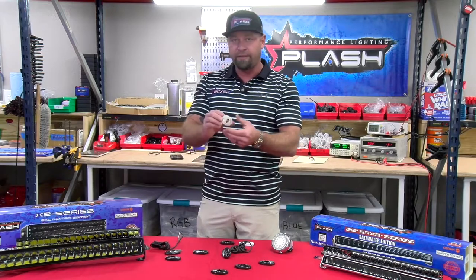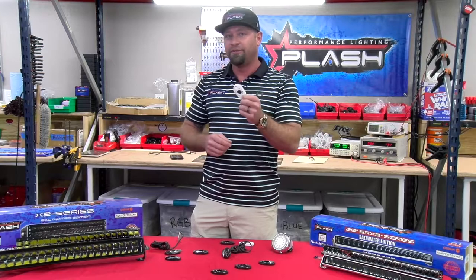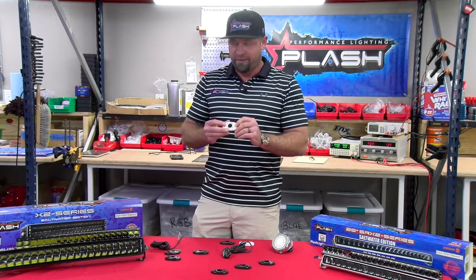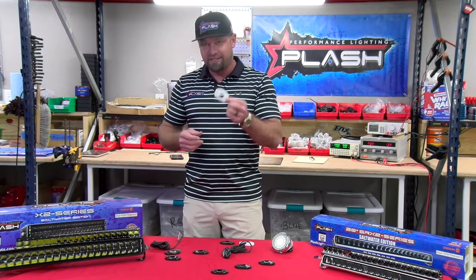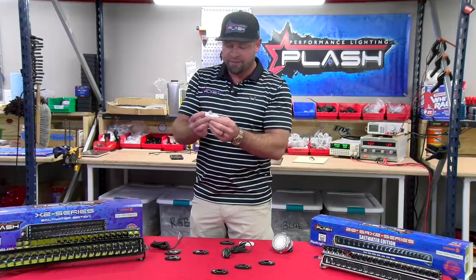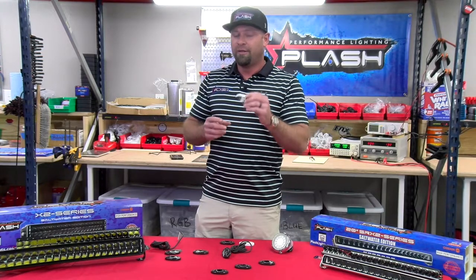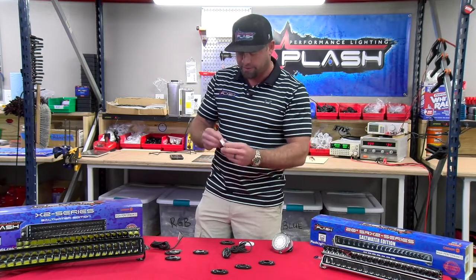We also offer it in white. It's a little tricky making stuff out of carbon fiber in white — it took a long time because you can't make carbon fiber in white. We tried fiberglass, we tried different resins and pigments — it cannot be done. So this is the same forged carbon fiber in black, hydro-dipped in white. If you look at it real close, it's actually white carbon fiber from the hydro dipping. I know we have to have white — it has to match that boat. This is the best we could do, and I'm pretty satisfied with how it came out. It looks really cool, especially when the sunlight hits it.